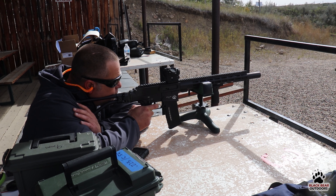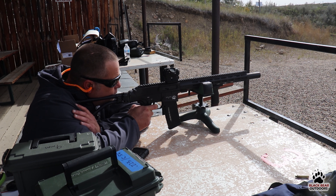Vortex probably doesn't need any introduction. They've been around for quite some time — I believe it's a family-owned business up in Wisconsin — and they make some great optics. They have a wide range of stuff from super high-end expensive things to more affordable options that are still really good quality. For example, I had a little Spark AR red dot, just a basic red dot, but that thing was bombproof. I ran it on anything from a .22 to a 12 gauge and it held zero. On top of that, the little screw I used to mount it onto different Picatinny rails ended up wearing out — that's how many times I changed it on rifles. I contacted Vortex, asked them what size screw that was, and they just sent me a whole new mounting system absolutely free. Wonderful customer service, second to none.